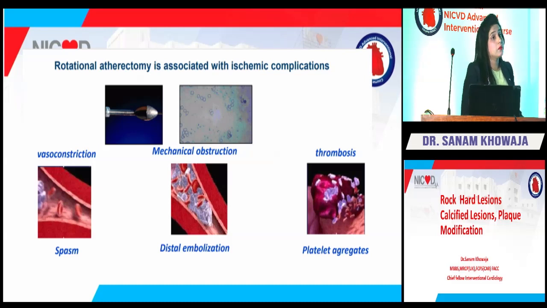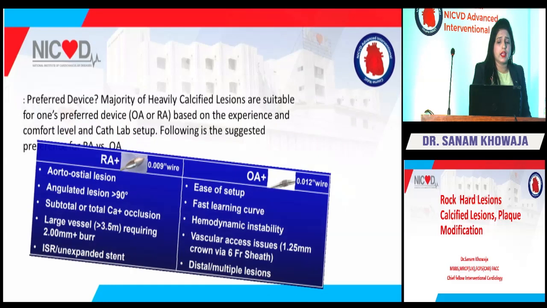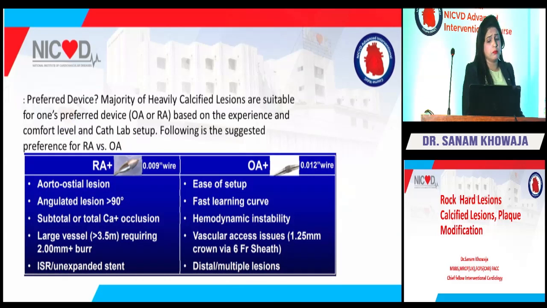And then distal embolization due to the mechanical obstruction. That's why whenever we do rota, we always load the patient adequately, and there is enough data that whenever you are going for the rotablation, you should load the patient with ticagrelor as compared to clopidogrel. And then of course the thrombosis, which would be possible. So again, when we are doing rotablation, I already made this point that there are a few settings where rotablation cannot work, and in those settings we have other things like orbital atherectomy that we can use.